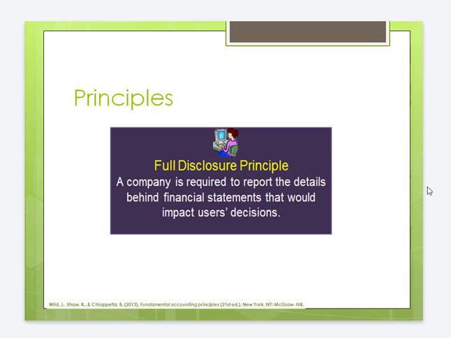Full disclosure principle. This basically states that if information would be relevant to a financial statement user, meaning it could impact the decisions that they make, then that information needs to be disclosed to the users. When it comes to financial reporting, this information would generally be included in the financial statement footnotes, which will directly follow the consolidated financial statements.